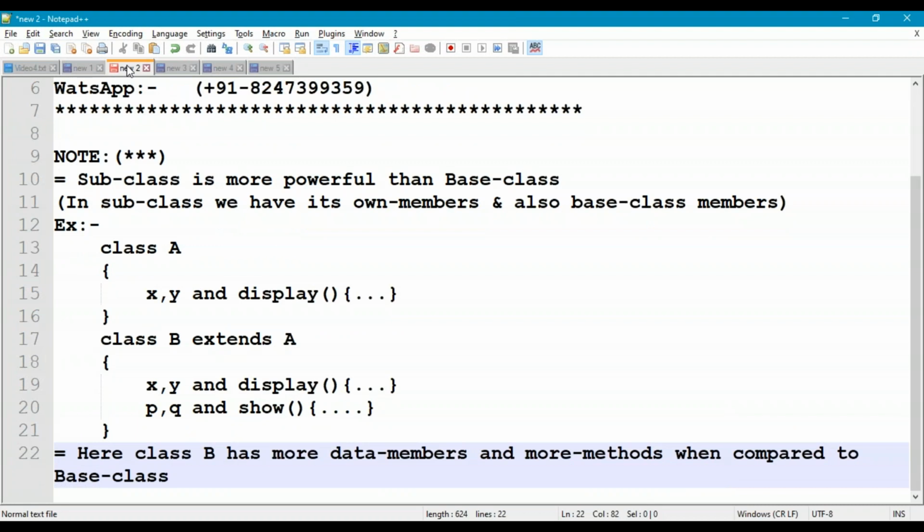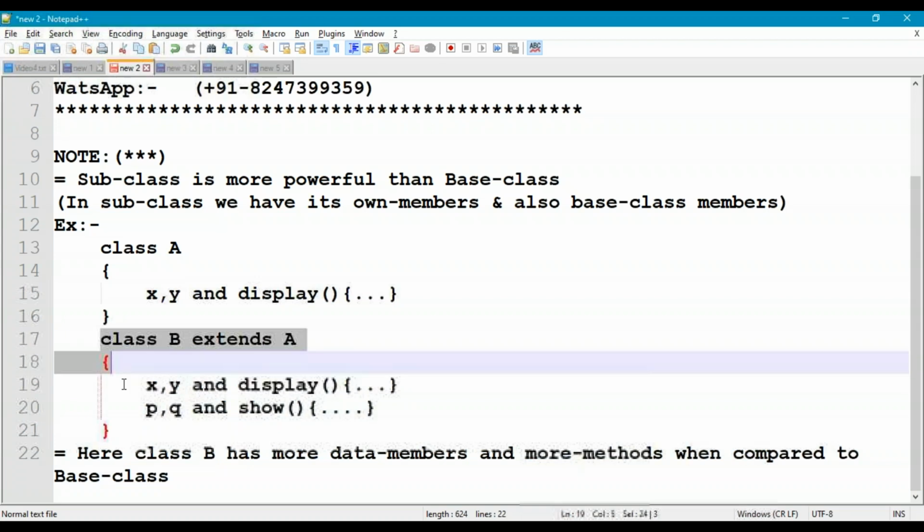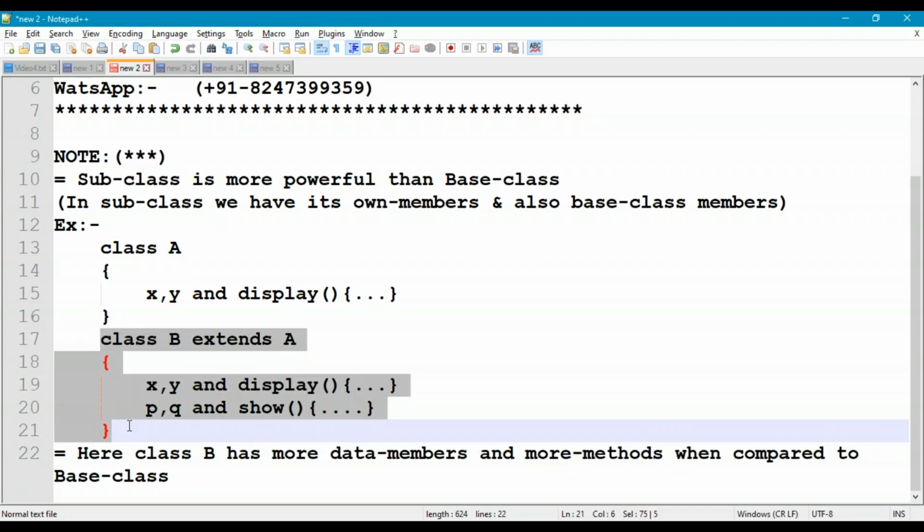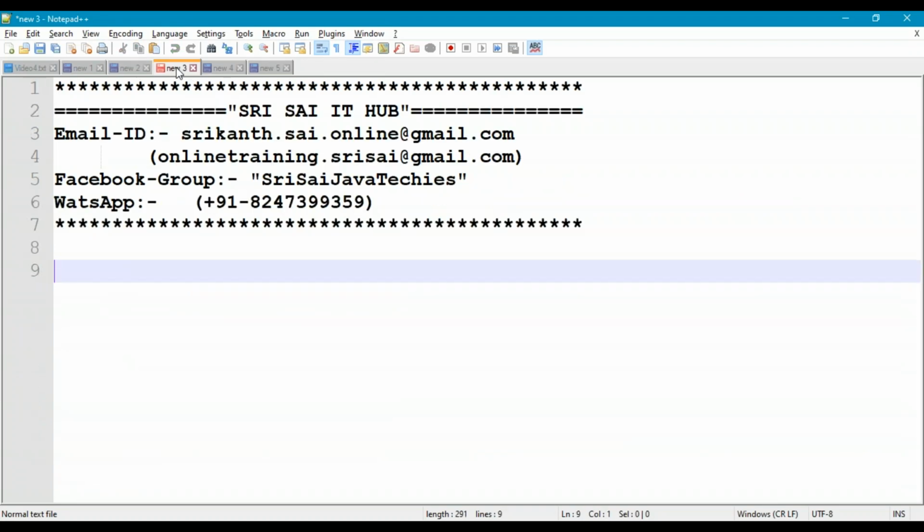Now just create an object of the subclass. When you create an object of the subclass, we can access base class members and subclass members.